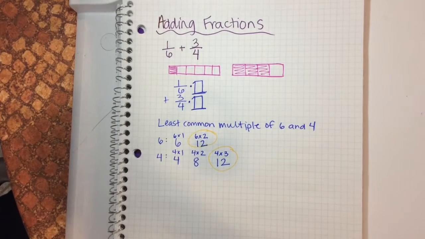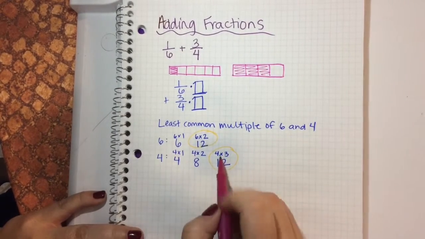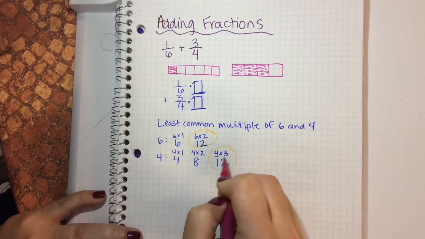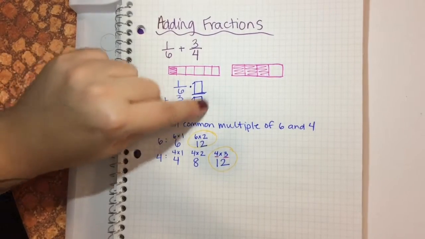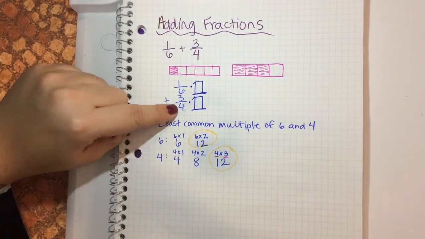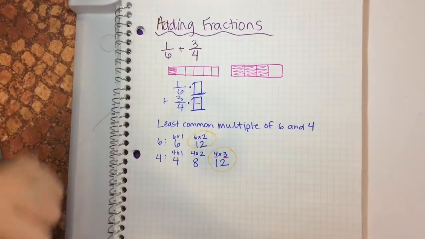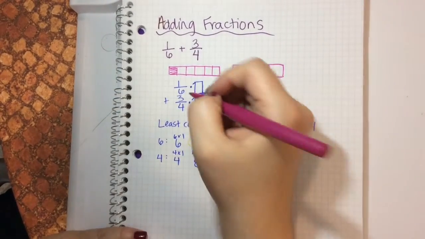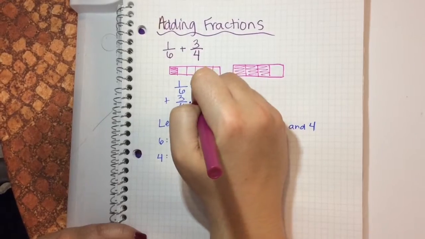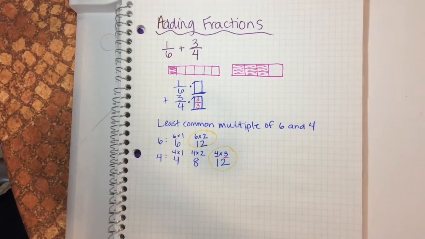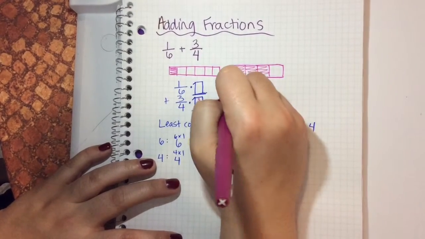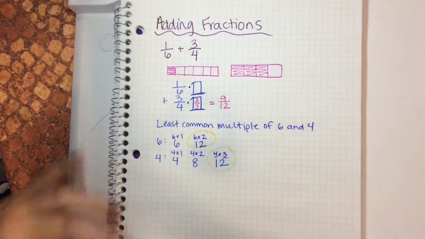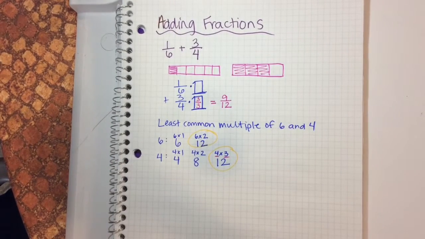So this number here, we'll start with the fourths. I know 4 times 3 gives me 12. So my 1, I need to use my giant 1 to somehow make my denominator 12. Well, I know when I multiply fractions that I can do that. 3 divided by 3 is the same thing as 1. And that would give me 9 over 12. So 9 over 12 is equivalent. It is the same value as 3/4.